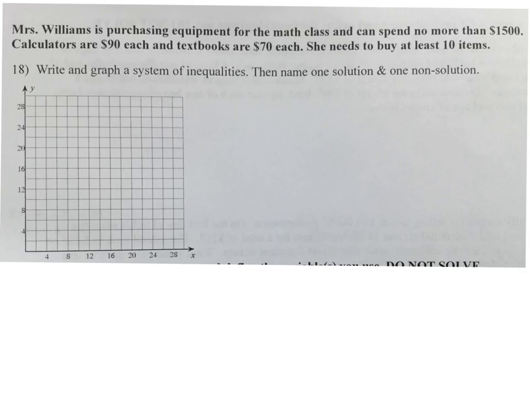All right, so question 18 here. Remember that anytime we're given a graph, that usually means we're going to be doing inequalities, which means we're going to have to graph. And in fact, question 18 does say that we need to start by writing a system of inequalities. So the first thing I notice is that this problem says that we can spend no more than $1,500. We're purchasing calculators for $90 each, and textbooks are going to be $70 each. So to me, that sounds like standard form. So I'm going to do 90x plus 70y, no more than, that means less than or equal to 1,500.